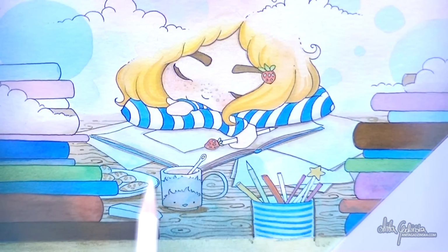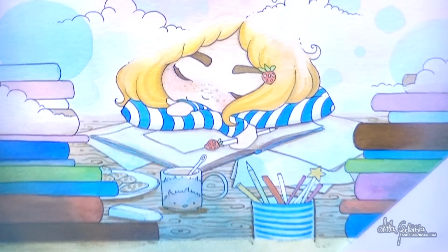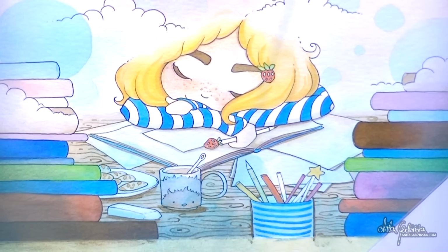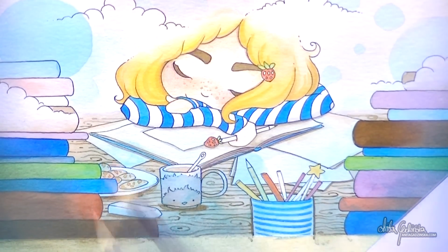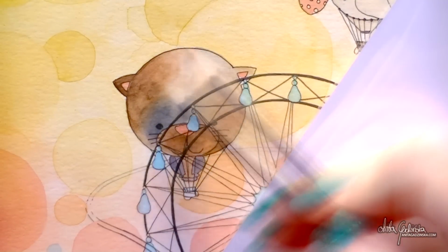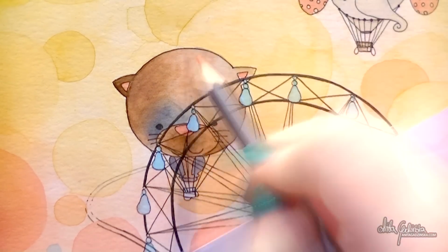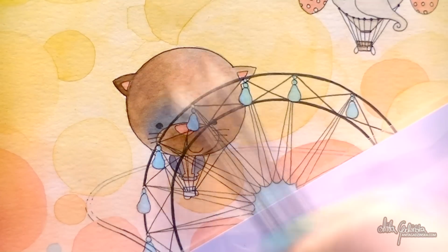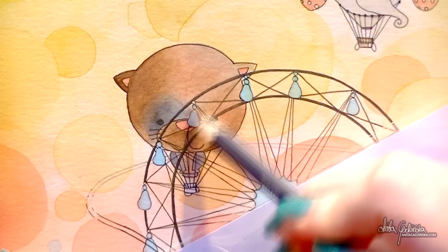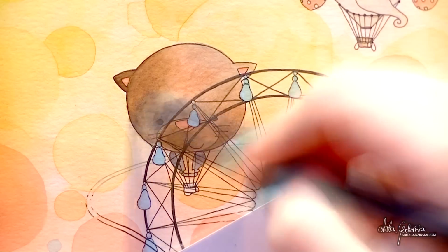And I surprised myself because I'm actually not using that much of a Copic marker. The W3 that I use usually, I didn't use it at all. I used a really washed out, almost dried out cold one, C1 Copic marker, and just in a few little spots. Here, excuse me, it got really sunny all of a sudden, the last second of the day, just before sunset. And I'm just fixing the cat balloon with colored pencil, just evening out the colors that kind of got messed up with the painting.